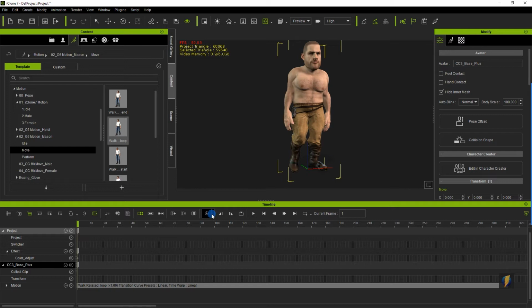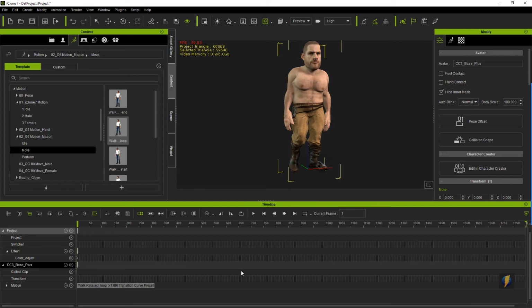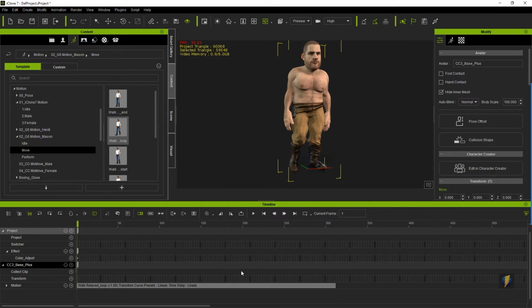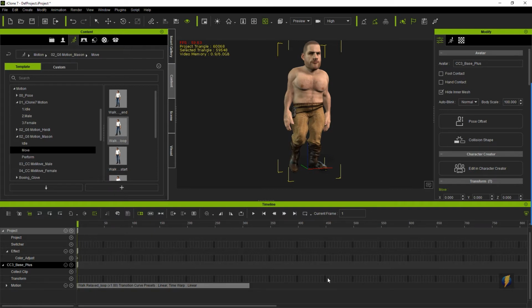I'm going to zoom out a little. Remember that the magnifying glass, you have both zoom in and you have zoom out. You'll notice that there's also a hotkey for that, which is the minus key. So now I could simply click on this button if I want to zoom out, or I can click on the minus key. Remember, Shift and plus to zoom in. So we can quickly and easily look at our timeline and zoom in and zoom out on it using those hotkeys or using the button here. So we've got our character walking.